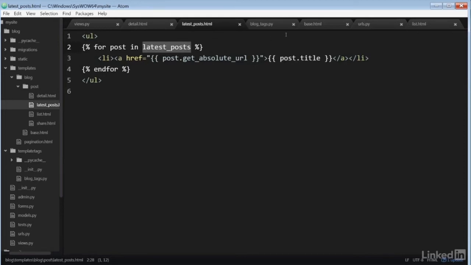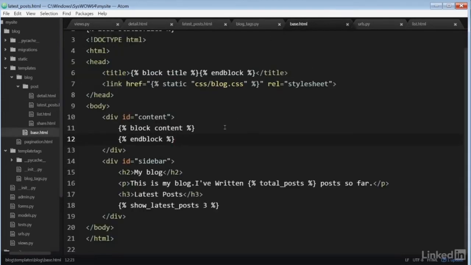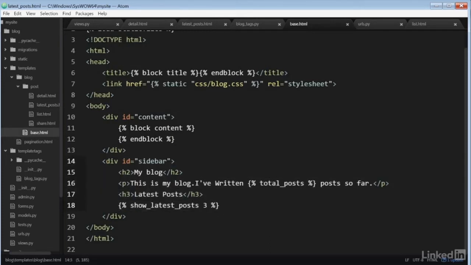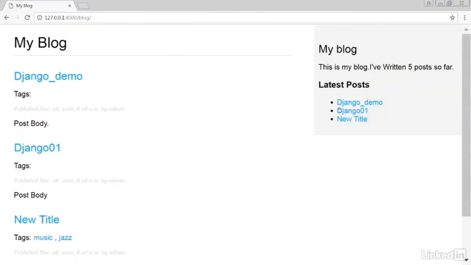Now, edit the blog/base.html template and add the new template tag to display the last 3 comments. The sidebar block should look like this. The template tag is called, passing the number of comments to display, and the template is rendered in place with the given context. Now, go back to your browser and refresh the page. The sidebar should now look like this.